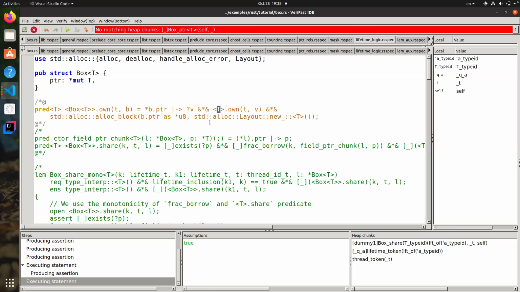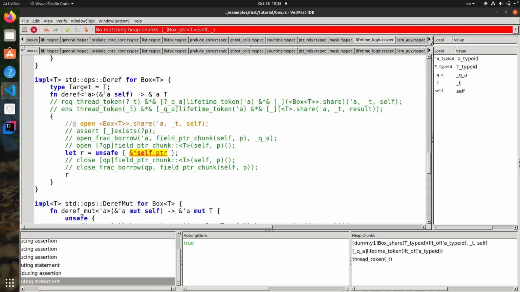And we use this to say that this value that the points-to chunk points to satisfies the meaning of owning an exclusive value of T. So to review it briefly: the points-to chunk to a value which satisfies owning exclusively a value of type T, and the alloc block, which tells us that this has been allocated in the heap and is also needed later for dropping the allocation.